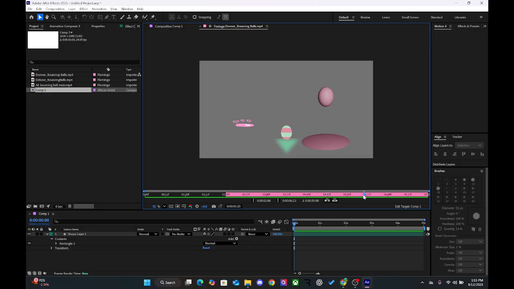We want the stretching on the ball to happen all the way down till there, and that's when you want that squash to hit. It's very hard to see when you're watching it in full speed, right? But when I break it down one frame at a time, I can see that squashing occur right there.